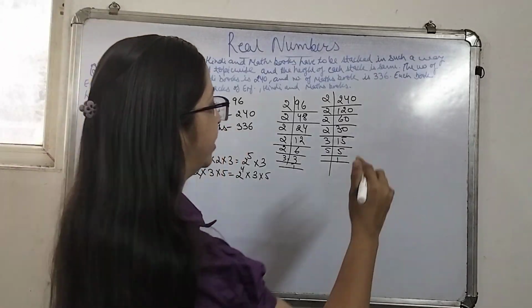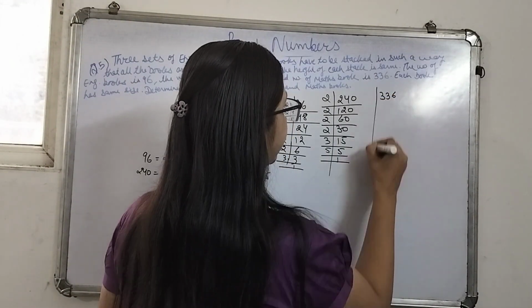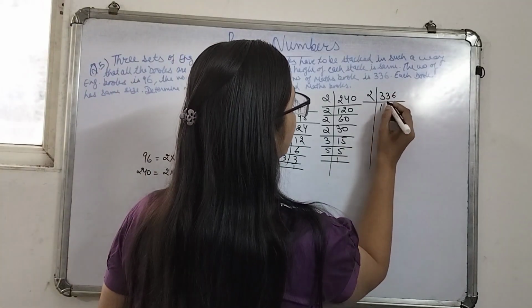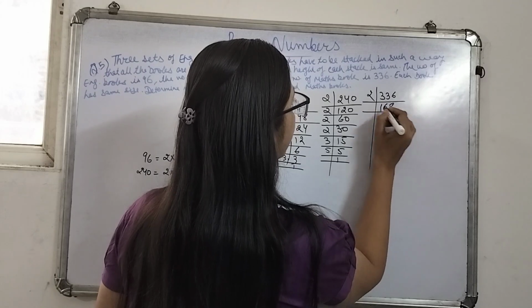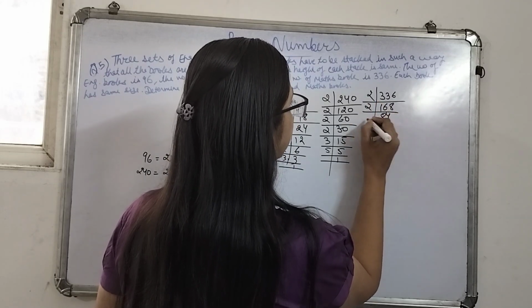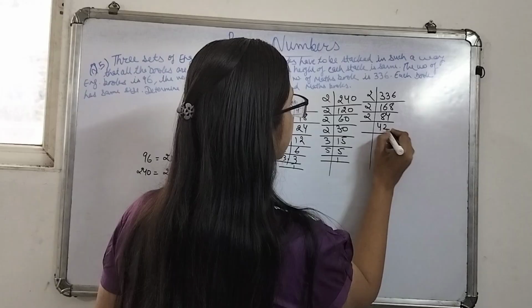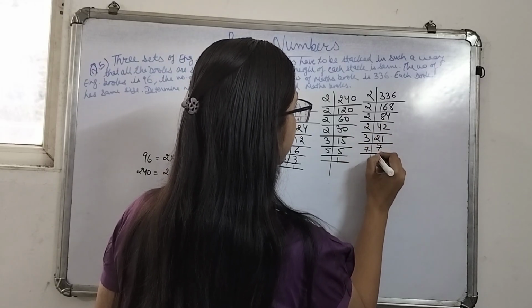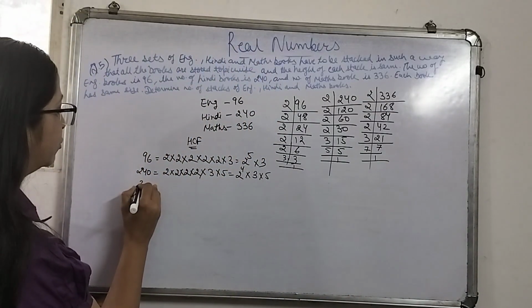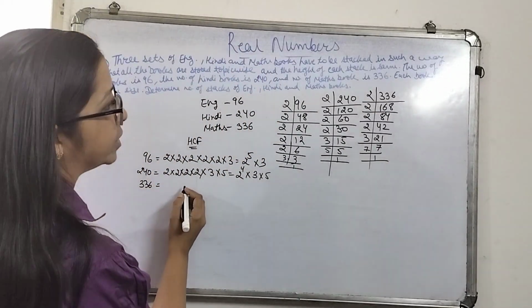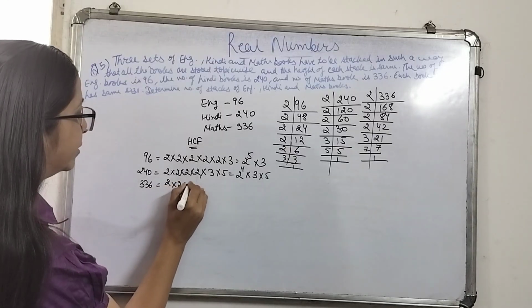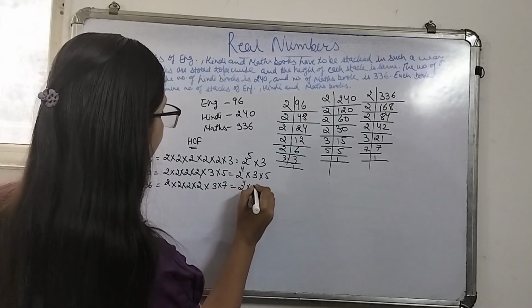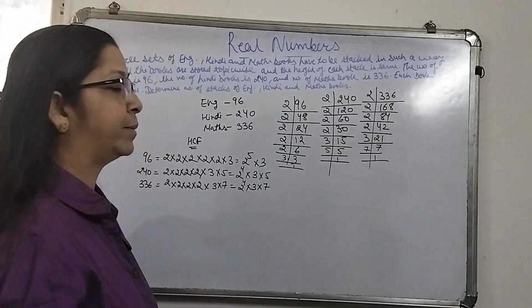Now we will be doing the prime factorization of 336. It is again an even number, so it could be divided by 2. 2 1 is 2. 2 6 is 12. 2 8 is 16. 2 42 times, 2 21 times, 3 7 7 1. So 336 could be written as 2 is coming 4 times, that we have written, then 3 and then 7. That simply means 2 raised to the power 4 multiply by 3 and multiply by 7.